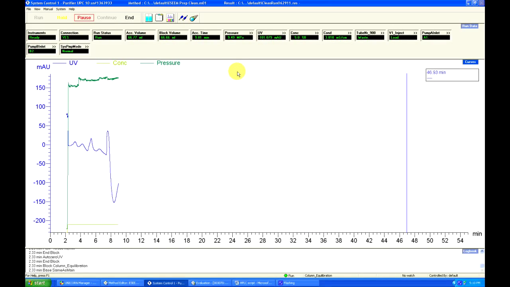While the run is going, we have some extra options in the top left corner. We can press the Hold button to hold the gradient of %SolventB at its current percentage. We can also pause the run by pressing the Pause button for the times when your run just has to wait until you have time to tend to it. There is also the End button, which ends the run. It will ask if you want to save a partial result. The result, along with all other runs, can be analyzed in the Evaluation window.